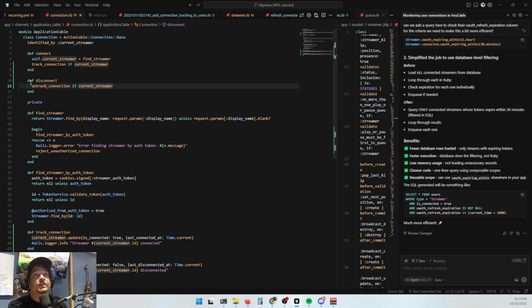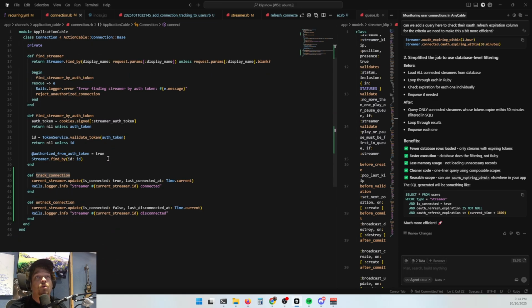So when the disconnect happens, we just call a similar convention method as to connect. So it's track connection or untrack connection. And we basically just update those columns that we populated based on if they're getting connected or disconnected. Very self-explanatory here. And then I'm logging this out just to make sure that this is working on a recurring basis. So that seemed to make sense to keep that there.